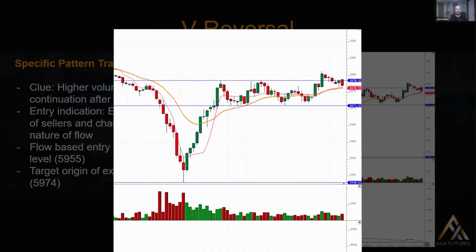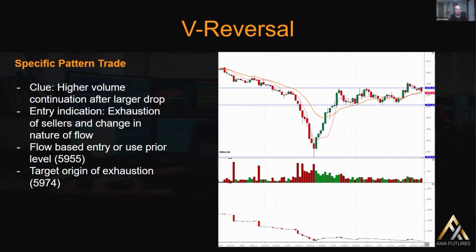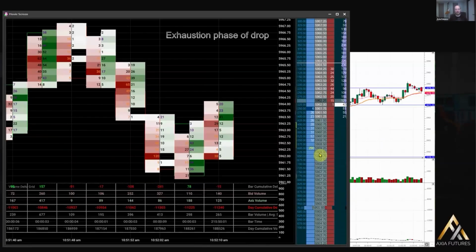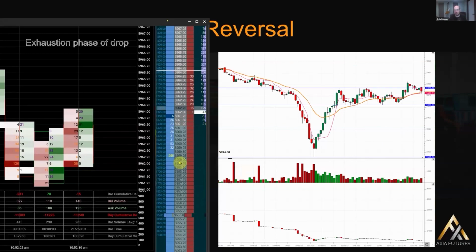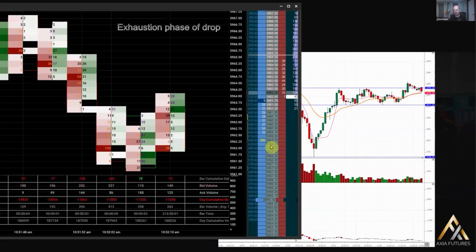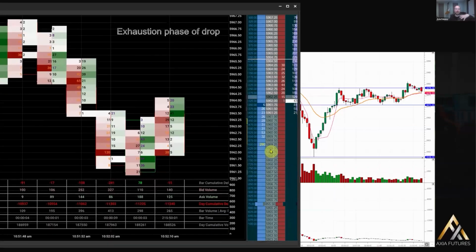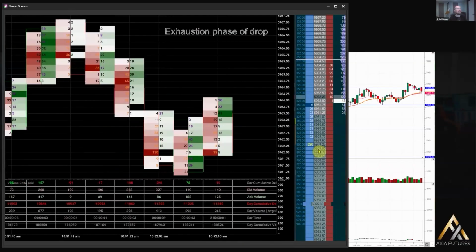So scalping is not always tiny little 1-2 point winners. So let's go and have a quick look at this one. So here we go. This is the exhaustion phase. Now, that chart that I just showed you, the main bit of the move, if I just move this to the side slightly, this main move here is from 74 downwards. So we're going to be joining the action around this little zone here just before this big red candle. That's where we're going to be joining the action. And what we're going to see is the move down and then the bounce back. And with the bounce back, it's all about what exactly are you looking for to get yourself into that move. So let's go for it.